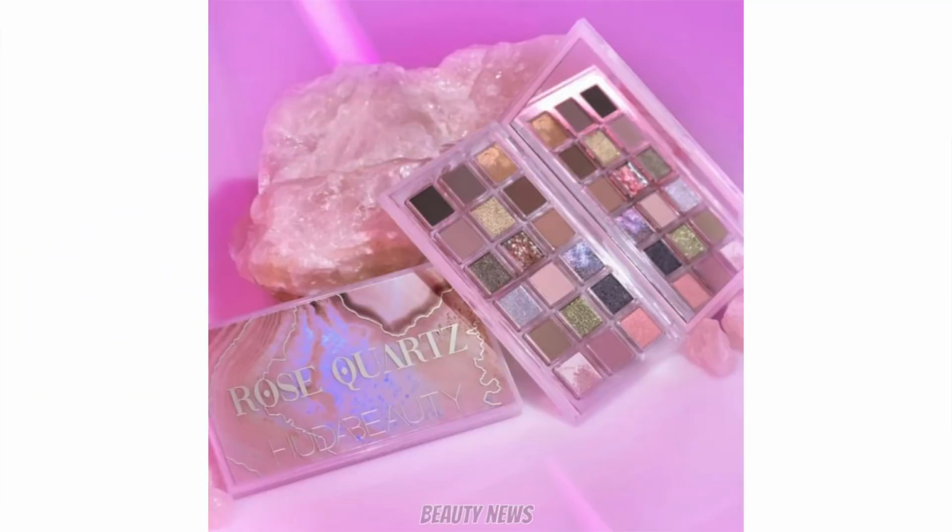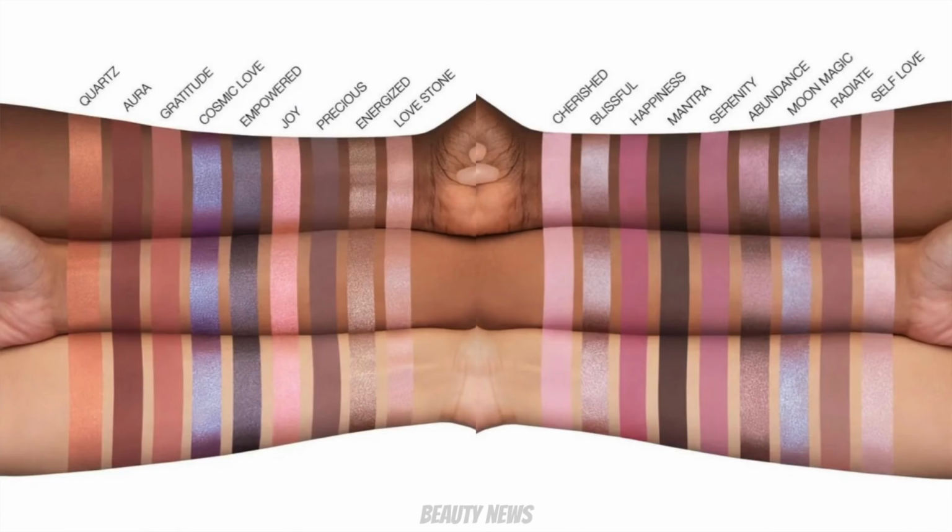The palette, the colour story, look, it's the same old with Huda. Not only does it get repetitive, but I look at the photo and I'm like, okay, there's some cool colours. It looks quite greeny, some cool tones, some browns. And then I look at swatches and I'm like, pink and purple. Yeah. It's all pink and purple again. So for me, everything Huda creates looks interesting and then it leans super pink.